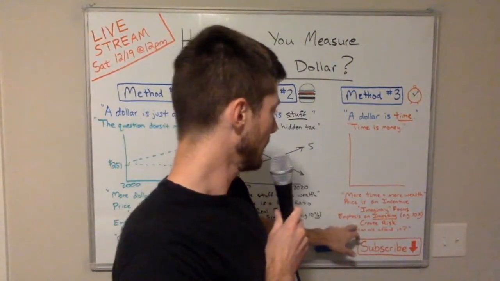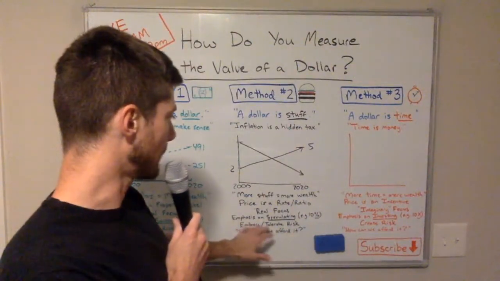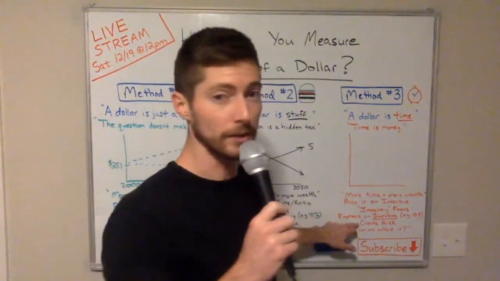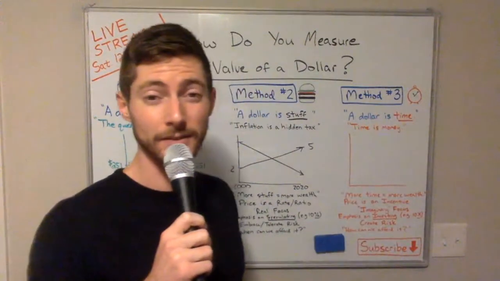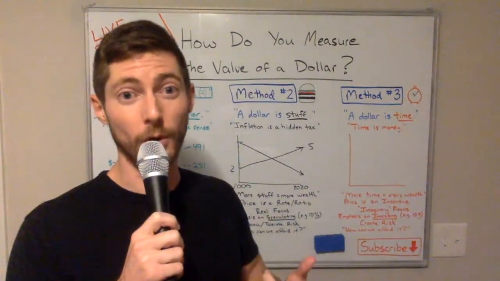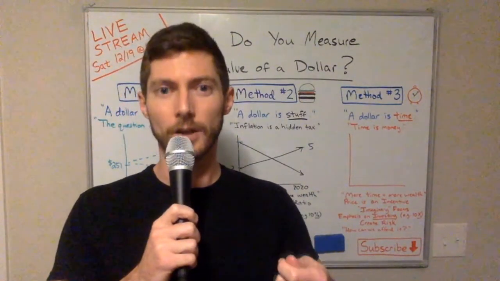Whereas over here, we're not avoiding or ignoring risk. We're not embracing it or tolerating it. We're actually creating risk, right? Method 3, you're creating risk. At the same time, you create reward, right? So if you're trying to invent the iPhone for the first time, you're creating a ton of risk.